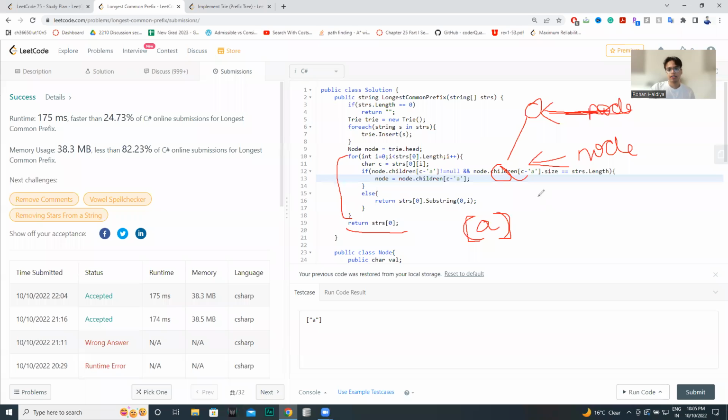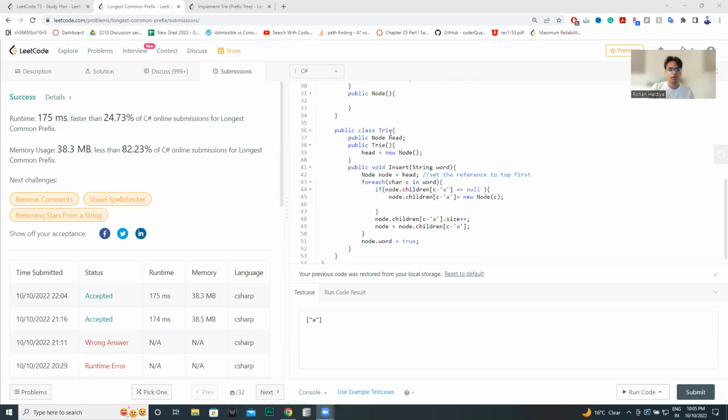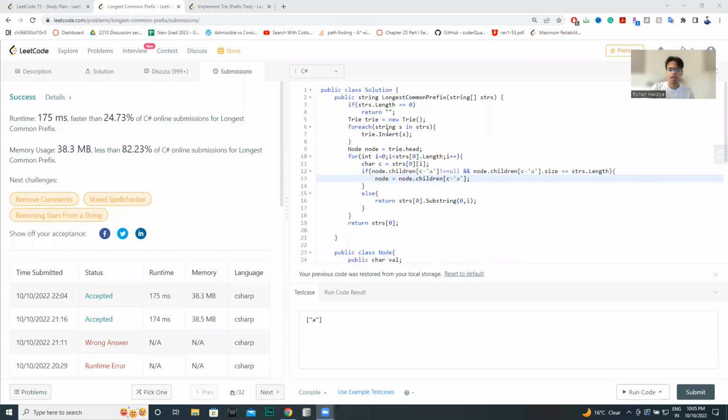You can also sort the array, compare the first one and the last one, and then return the substring of how much they were similar, and that would also solve the question, probably in like 10 lines. If your interviewer wants another approach, you can definitely give this Trie approach a try. I guess giving 2 approaches for this question should be good. So yep, let me know if you guys want anything else, and I'll see you guys next time.